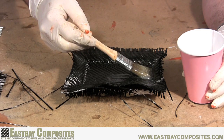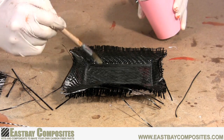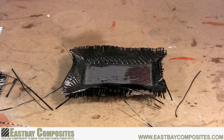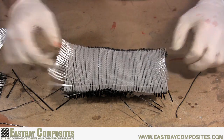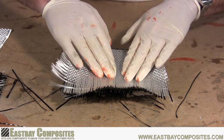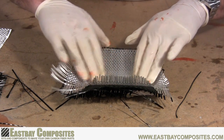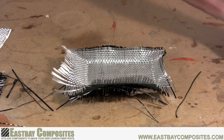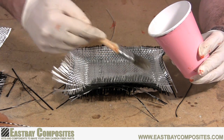Now for many parts, this may be the last step — all you have to do is set it aside, let it cure overnight, and then demold. But we're going to show you how, if you're looking for a little extra strength, you could add yet a third layer of the fiberglass fabric that came with your kit. This third layer will add extra strength by making the part thicker, but you won't have to use up the expensive carbon fiber cloth. Using the fiberglass is the same as using the carbon fiber. Carefully place the fiberglass on top of the epoxy once it's tacky and press it into all the corners. Once you're satisfied with the placement, put on your final coat of epoxy.